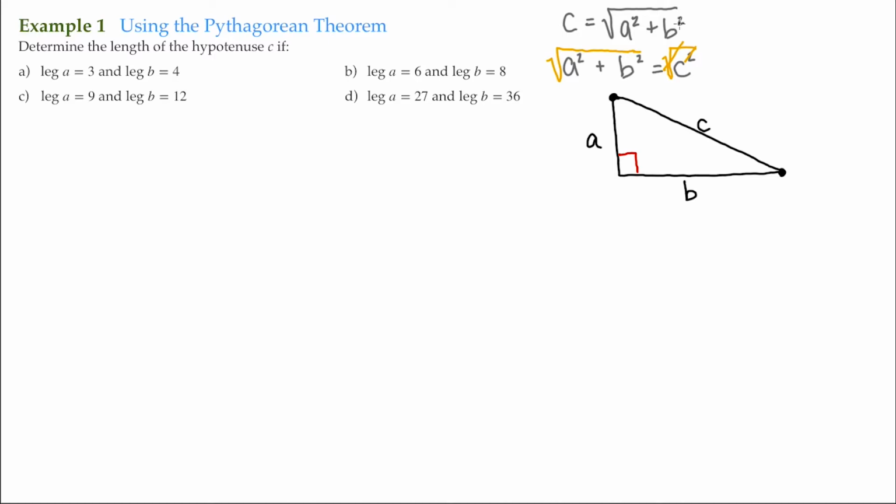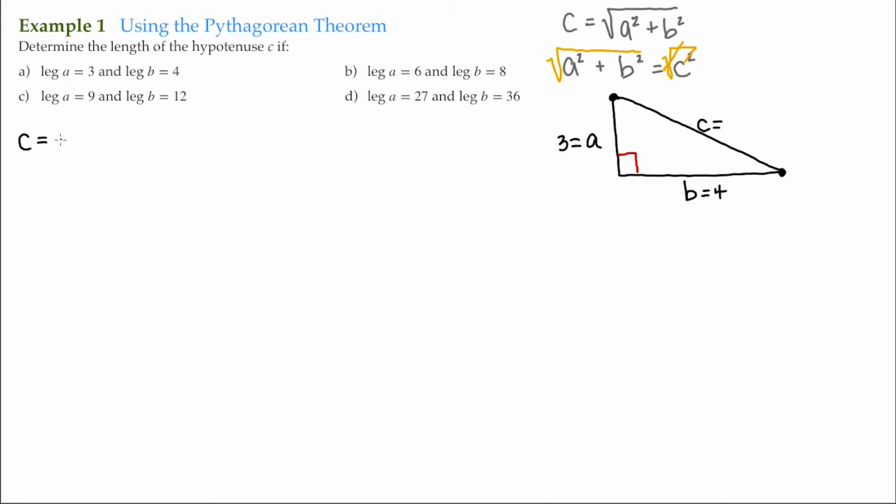So for this problem here, for letter A, it says leg A is equal to 3 and leg B is equal to 4. So I'm just going to mark this as 3. And this is 4. So for the Pythagorean theorem, we don't have coordinates. We already have the lengths. And we're just going to use the lengths to help us find what's missing. And for this example, it's going to be the hypotenuse here, which is c. So we want to find this length here. And you can use a squared plus b squared is equal to c squared and go ahead and solve, or we could just go ahead and use this portion of it. So we'll do that.